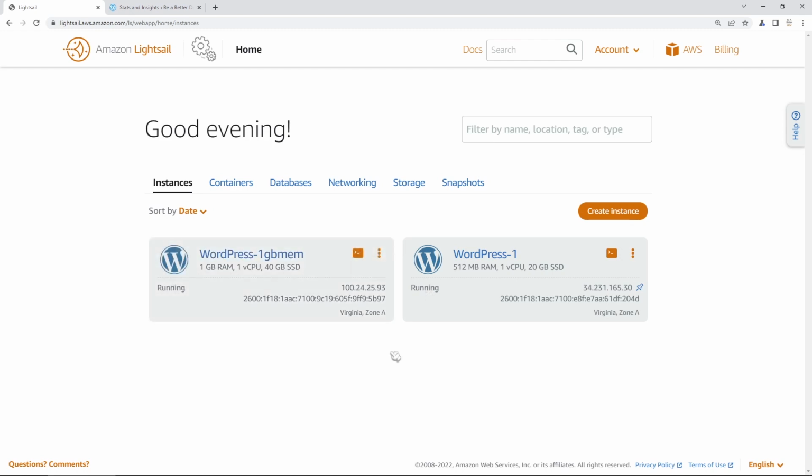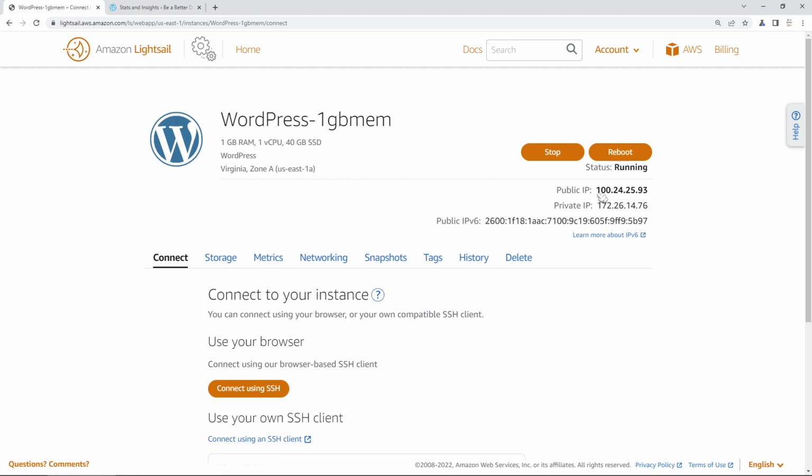All right, so the new instance finally started showing up in running state here. So what I want to do before I change over the public IP or the static IP with this thing is I just want to do a sanity test really quick to make sure that this thing is running the WordPress server and the site is accessible through its public IP. So if we click on this, we can get our public IP up here. Do note that it does have a public IP, but it's not a static IP. We need a static IP because this can change from time to time based on what happens with the instance behind the scenes. So the static IP will make it such that it'll stay consistent, and then you can map your DNS records to that static IP.